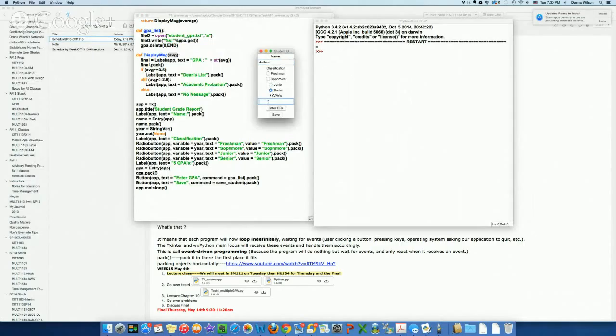I put 3.3 and hit the enter button. 3.5, hit the enter button. 2.0.